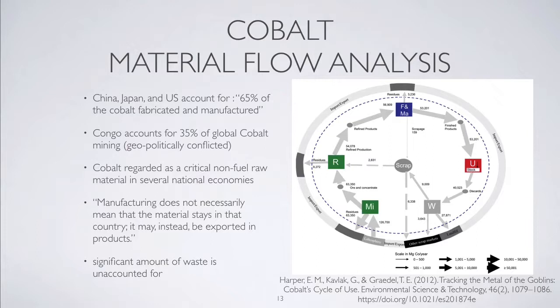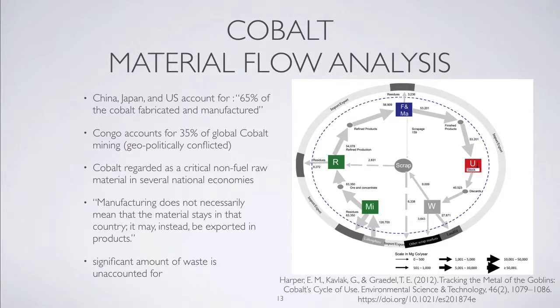So this image is the material flow analysis for the life cycle of cobalt. It comes out of the lithosphere. It starts with mining, the point at which cobalt is taken out of the Earth's crust. Then it is refined, which is a slightly lossy process. There are some residues that are created as a result. The refined product, that is to say cobalt, is fabricated and manufactured.